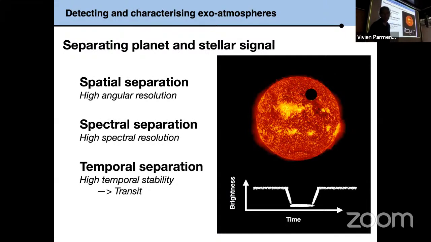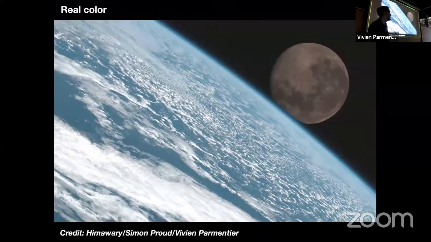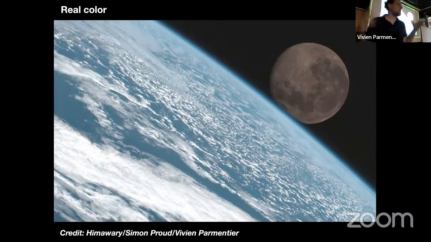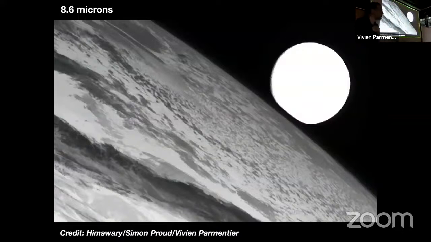And so, how transit works, I will show this nice animation just because it's nice. But this is from the Himawari satellite, which is a weather satellite. And there were some people in Oxford actually dealing with Earth atmosphere things. So sometimes they look at the moon, I think for calibration purposes. And the good thing about weather satellites is that they do multiple bandpasses, because all they want to do is spectroscopy. And you can look at 8 micron, where there's no strong absorption bands.